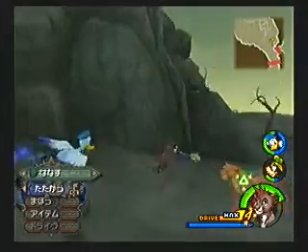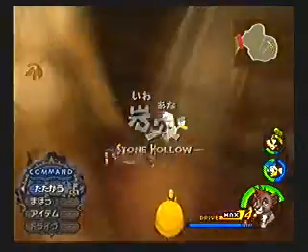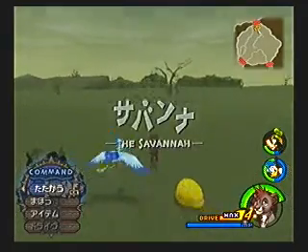I think we have to enter the little cave. Not yet. I guess we'll go after Simba already. Yep, that sounds about right. But only after losing some hyenas.